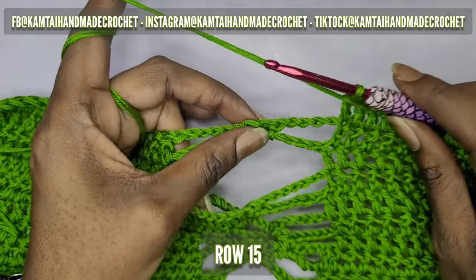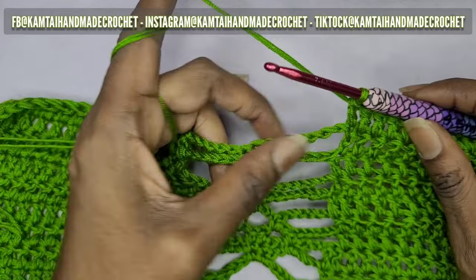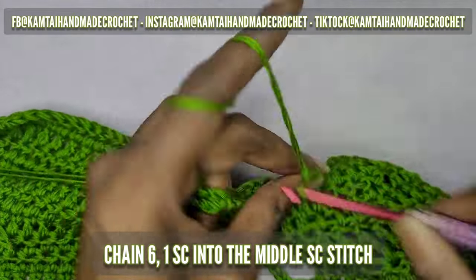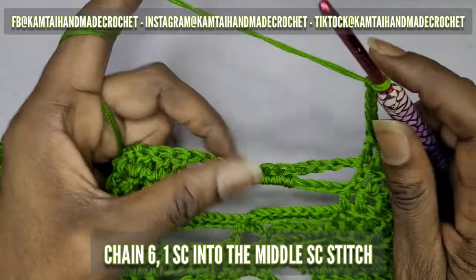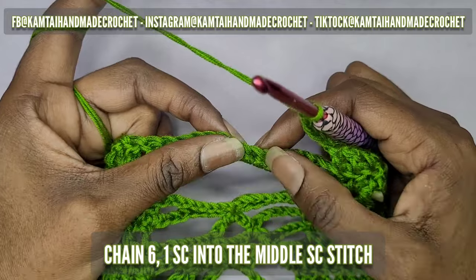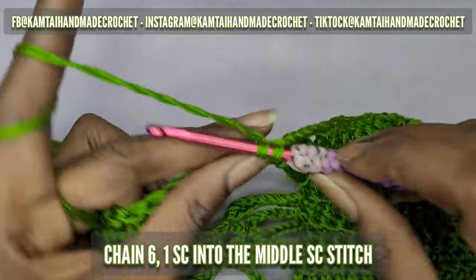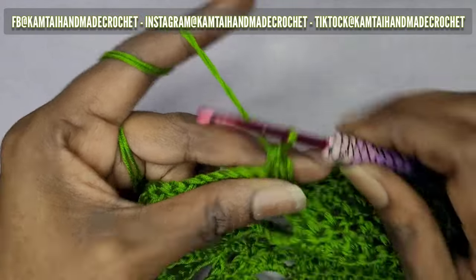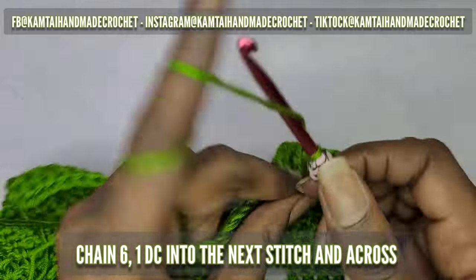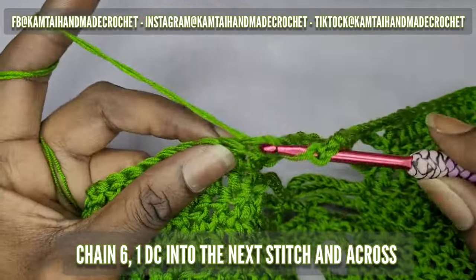This is going to be our final row, so I'm at that stitch before our middle space. Go ahead and chain 6, 1, 2, 3, 4, 5, 6, and go into that middle single crochet of the 3 that you made, go into that middle single crochet with a single crochet. Chain 6, 1, 2, 3, 4, 5, 6, and go right over to the next stitch with a double crochet.